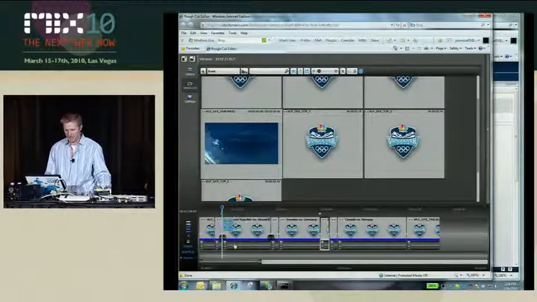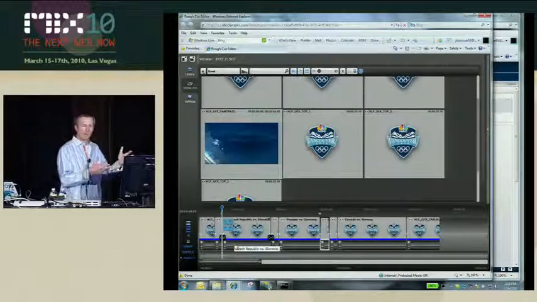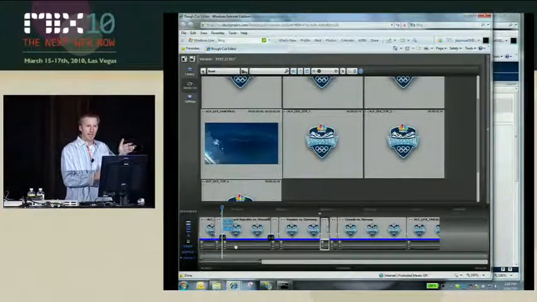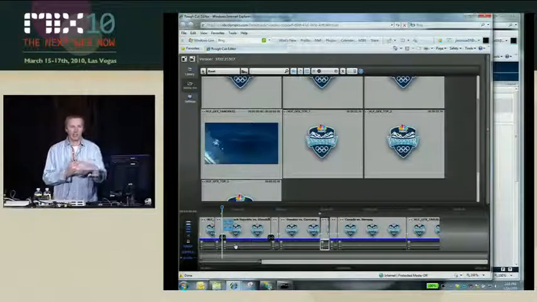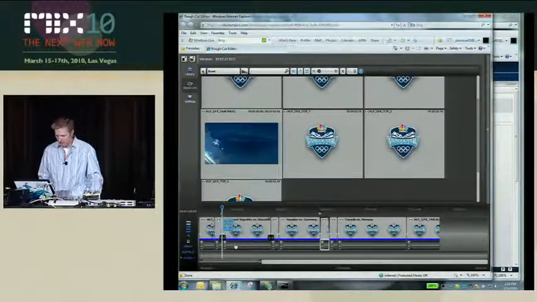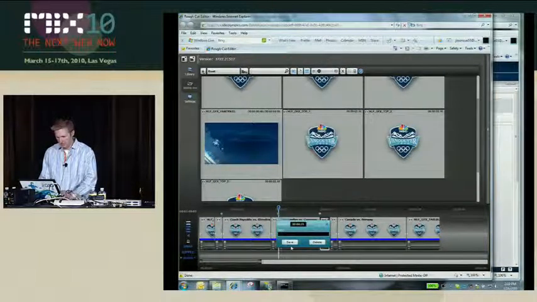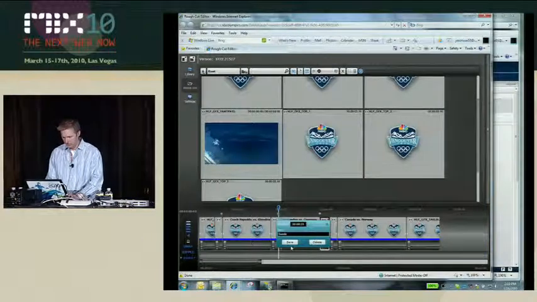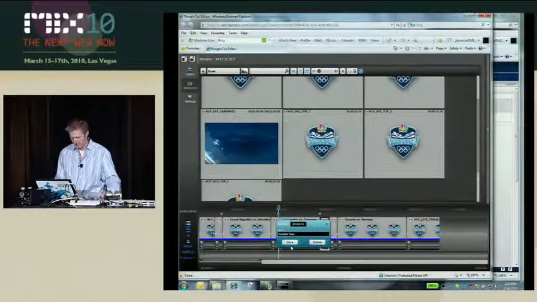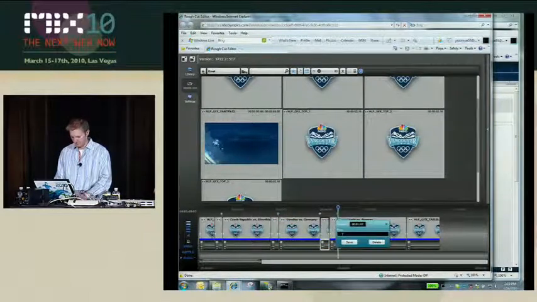And that's going to add a little metadata to this timeline that will tell the player when it plays back this video clip to add a hash mark right there, which allows users to jump right to that point in the action and gives a little context for what's happening. So I'm going to do that for each one of these. Just go here, add another marker. This is the Sweden goal. And then lastly, the Canada goal.